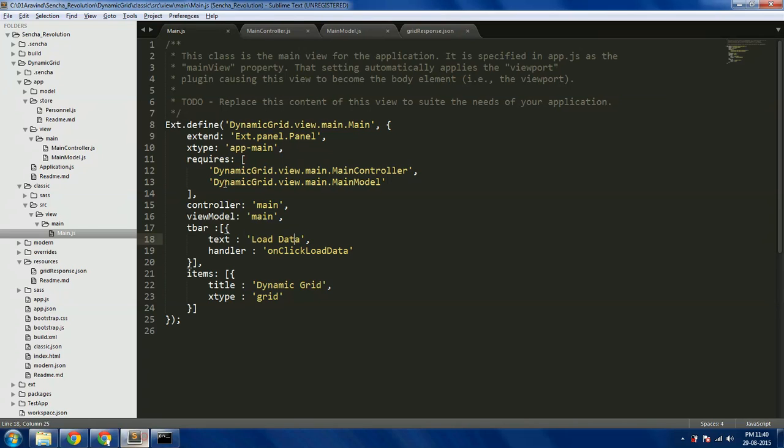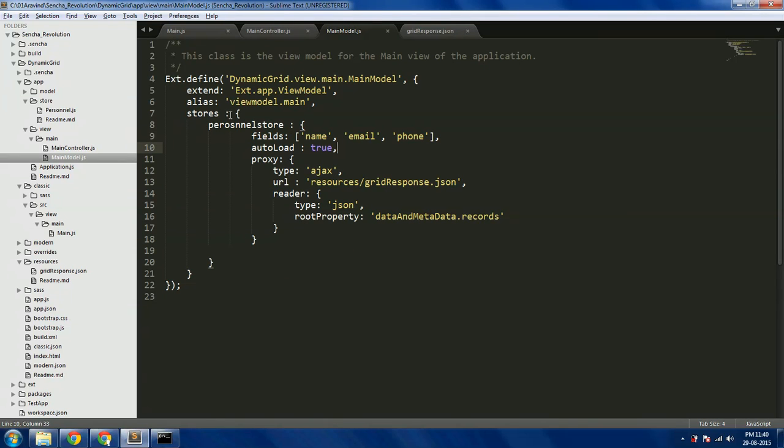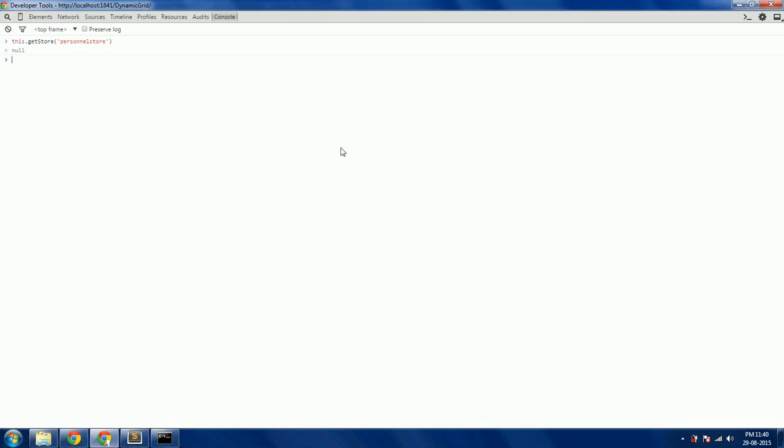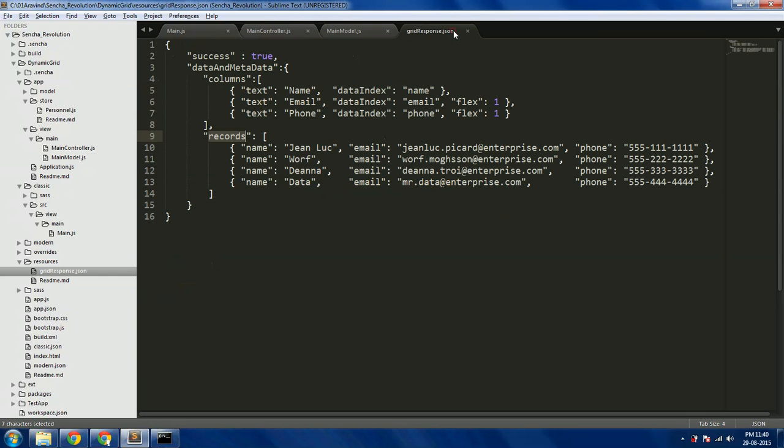Okay, so now we can access the store and we can just check what is there in the store, right? So you can just give the store name here. Just verify the spelling. I'll just copy paste the name of the store. I think the spelling is wrong. That's fine. Okay, so we have a store. Just check how many records are there inside the array. Okay, we have 4 records. You can just verify that in your JSON. So we have 4 records.